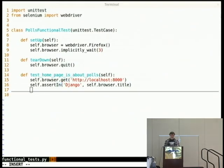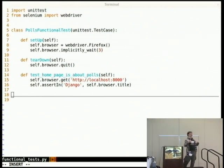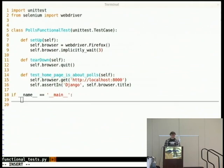Okay, and the last bit is, to run unit tests, there's a special Python command line for saying find all the unit tests in this file, or we can make an if __name__ equals __main__. So for people who are new to Python, this little special command is the way you make a file runnable. If you have a file that defines a bunch of stuff and you then want to run it, this is a way of having a little main method like you would have in C. So this says, as I'm running this, if my name is main, then I can call unittest.main. All right, try that.